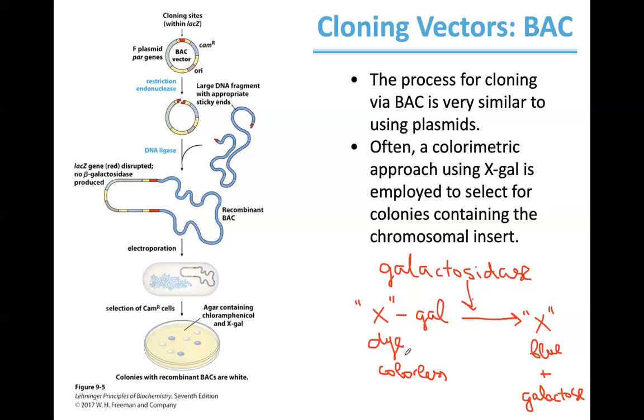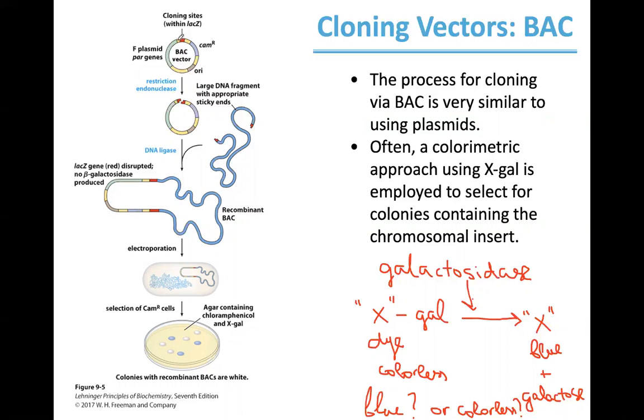So now, based on what I just told you, the cells which have the gene inserted in them, will they be blue or colorless? The cells which have taken up the gene of interest that we're going to clone, are they blue or colorless? Are they colorless? Because in the image, it looks like it's disrupting it, like it's opening it up. That's right. Yes. That's what I think too.